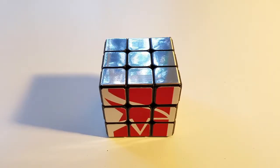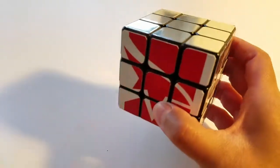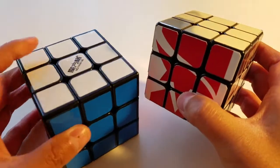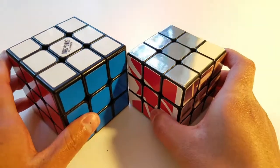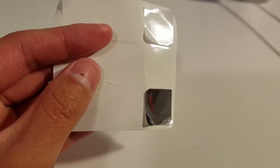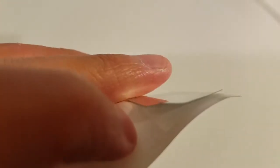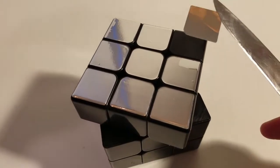One thing that surprised me was how thin these chrome stickers are. I'd say they're about half the thickness of regular vinyl stickers. And so, why that was a problem is when I was removing them from the paper that they were on, I was just removing them by hand. And I actually ended up pulling part of the paper up with the stickers, and so I ended up having to use a knife to get between the sticker and the paper.